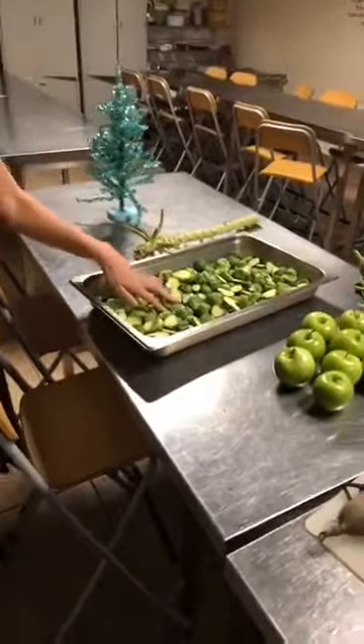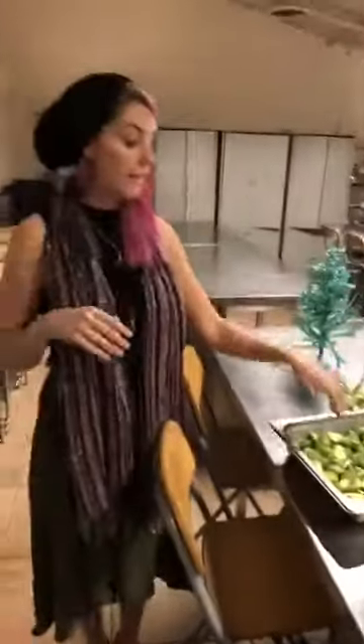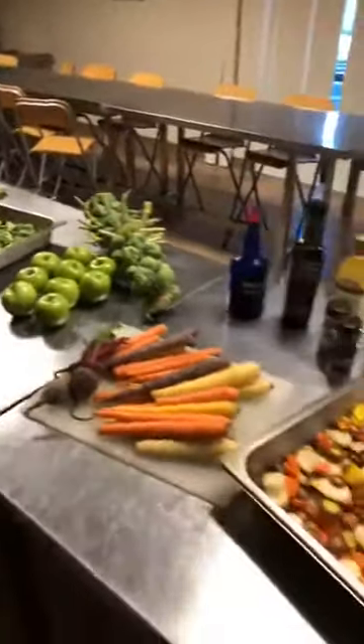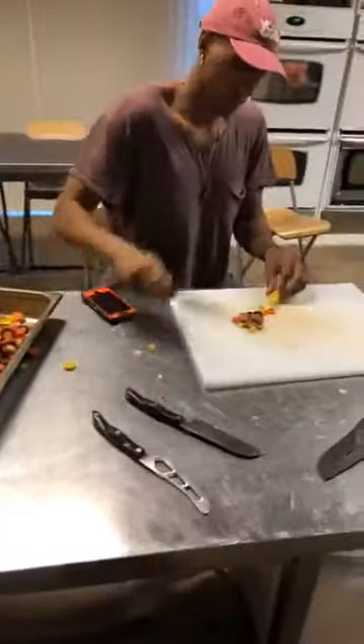Once this is done, we'll glaze the Brussels sprouts in it and let them marinate for a bit. Pop them in the oven at 400 for about 20 minutes tonight. Then tomorrow we'll have the apples all sliced up, throw them on the sheet pan, and bake for about 20 to 25 minutes to complete. No stress! And prepping all of this stuff, honestly, maybe half an hour if you have two people doing it. We're cooking for 25 people, and it's really just simple slicing, cutting, preparing, and getting organized.